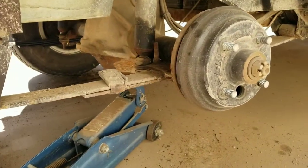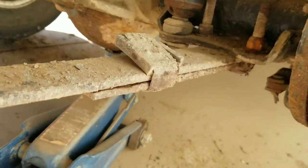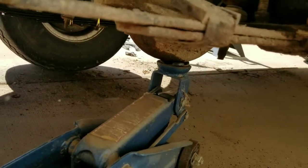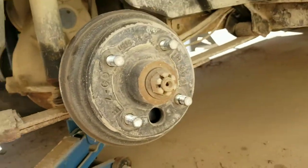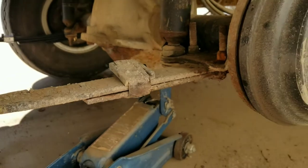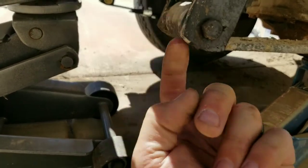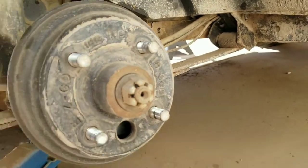We're going to unbolt everything. These bolts are pretty much rustedly shut, so I'm going to cut the bottom of the U-bolt — I bought new U-bolts with the kit. I'll bust the U-bolt out and take the old bolts out on both sides. These shackle bolts are bad too, so I'm going to cut the back side of the bolt, drive the bolt out, and pull the leaves out.